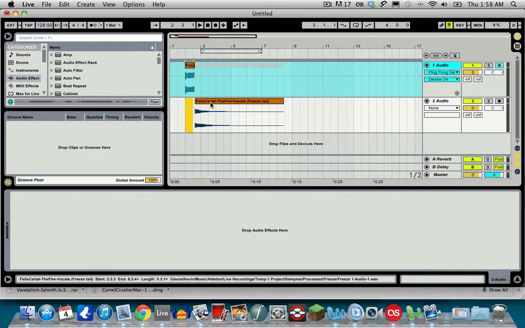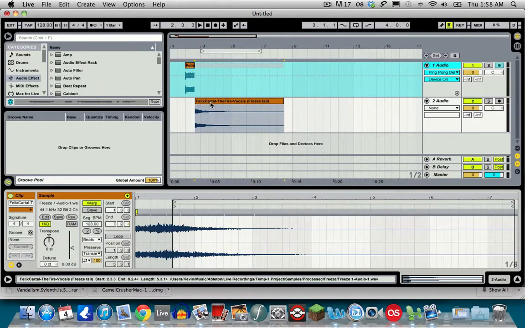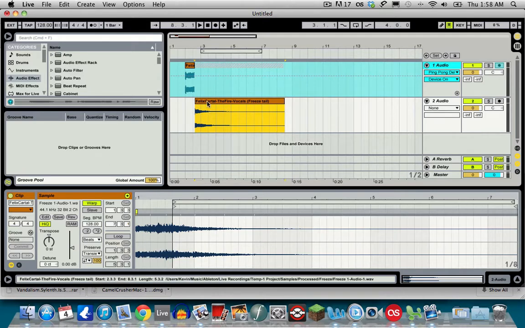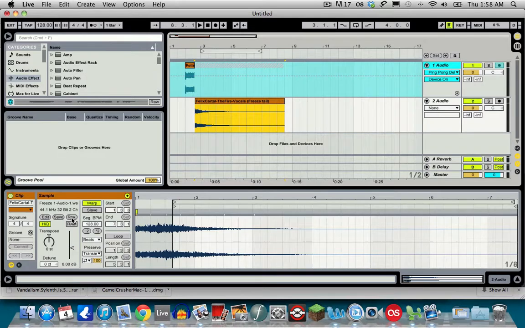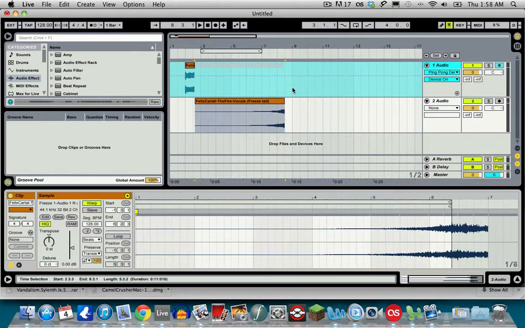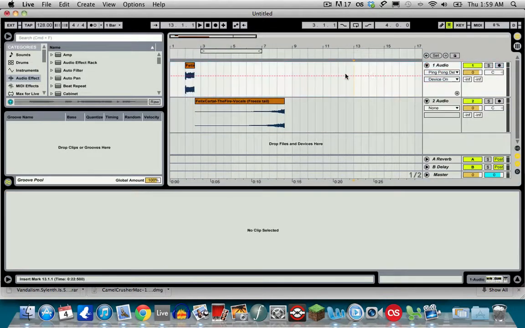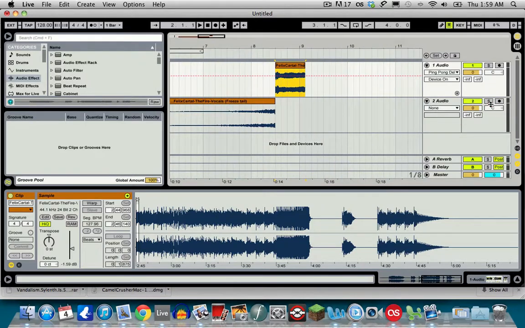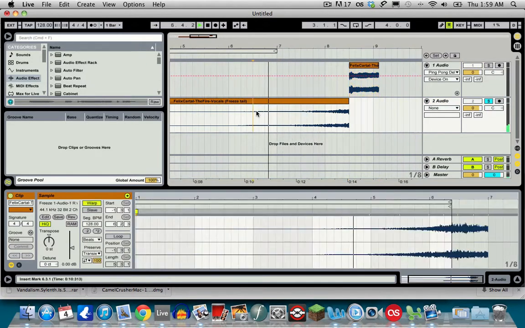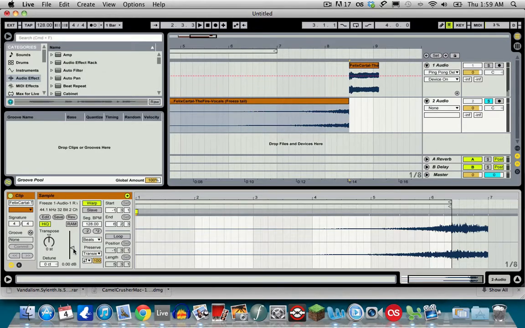Then you're going to take this little sucker and there we go. Then you're going to click on it and reverse it. Click on the REV, reverse button. Then unfreeze this guy. Pull this over here. And as you can tell, if I solo this out, it sounds pretty good. Might be a little quiet, so I like to pull them up sometimes.